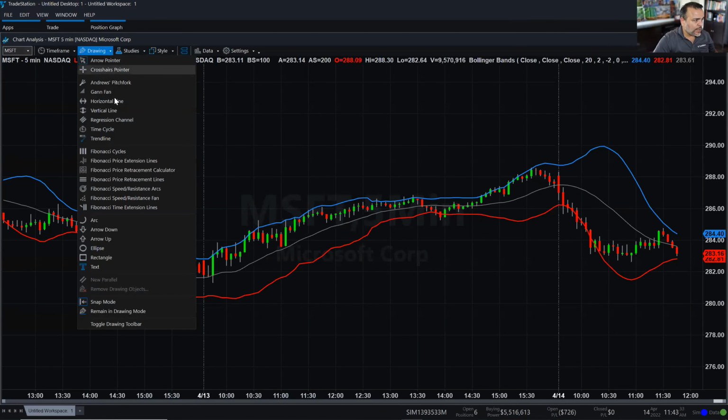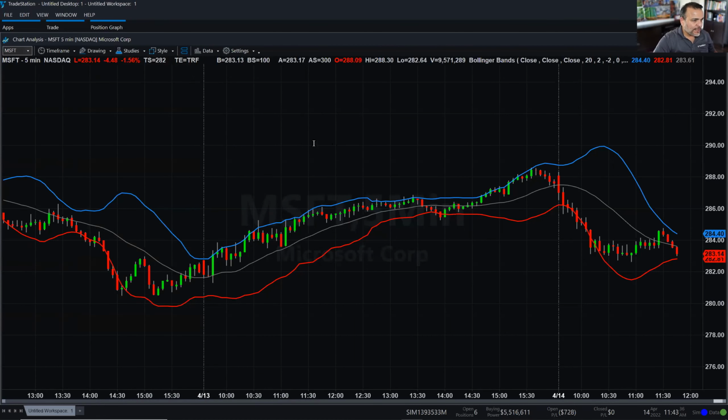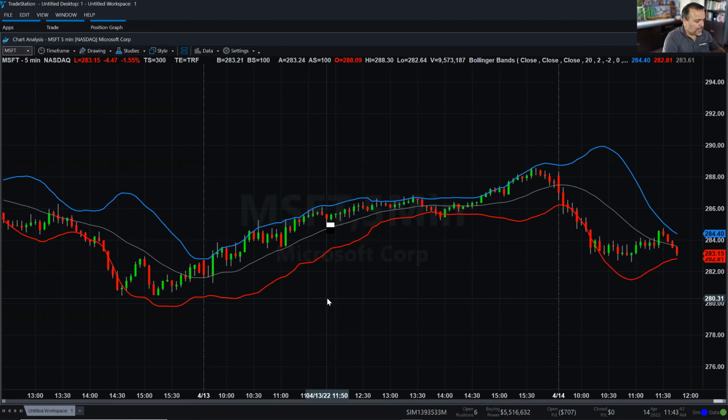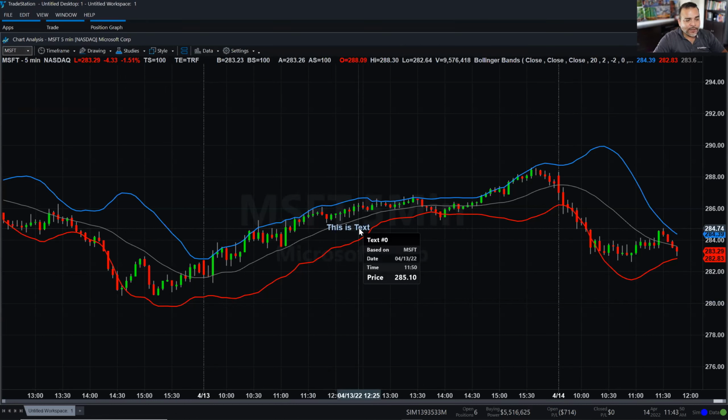I'm going to go to drawing, text, and I'm going to say this is text. All right, you can see my text annotation right there. If I click and hold on the text annotation, you can see that on the data tips window, it says text number 0. Starts at 0. The more text annotations you have, they'll all be assigned a specific number.